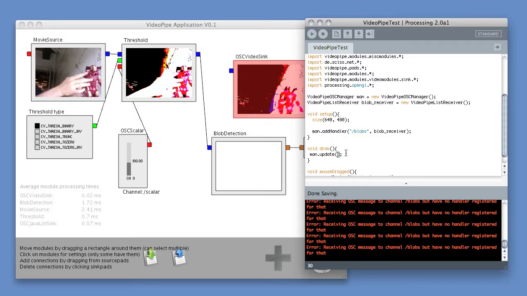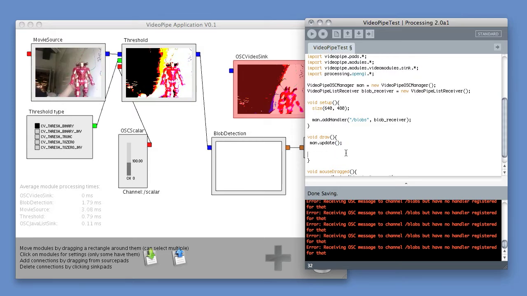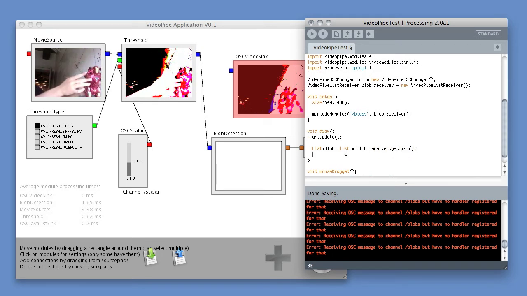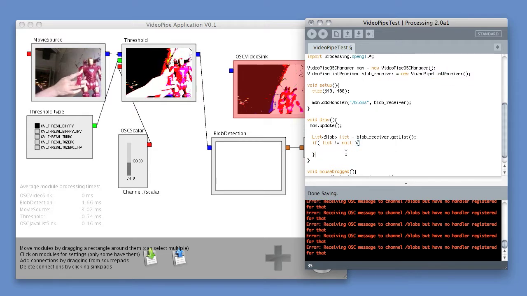In the draw method, I can now get that list of blobs. So I'll create a list of blobs: list equals blobReceiver.getList. And if I received something, we will print out the size of the list.